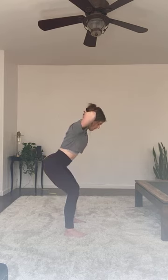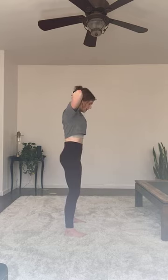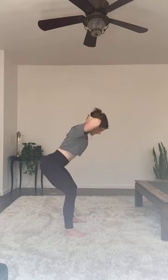Keeping your hands behind your head, keeping that same hip width apart. We're gonna do a half squat down, squat it up. Squat it down, squat it up. Again, this is all about mind to muscle, very small movements here.